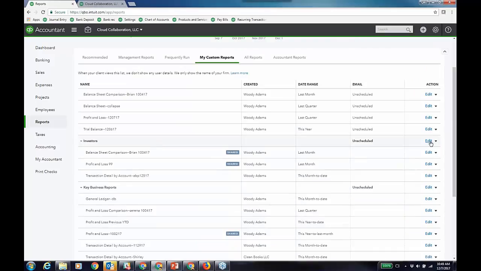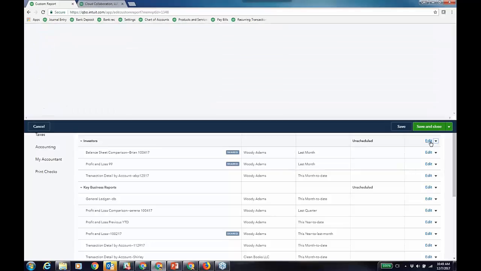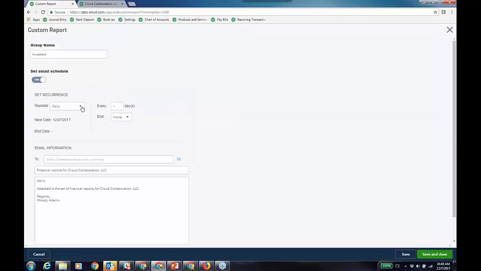But if this is supported in your state, that a client can receive a report that's not encrypted via email, you can set up a group to auto-send. So every Friday, I send this group to these investors in the email, and they just receive it as an attached PDF. There's an option to have it go as Excel, but I typically send it as a PDF. You can auto-send reports, and you can auto-send transactions out of QBO, and the recurring transactions, we'll look at that a little later.